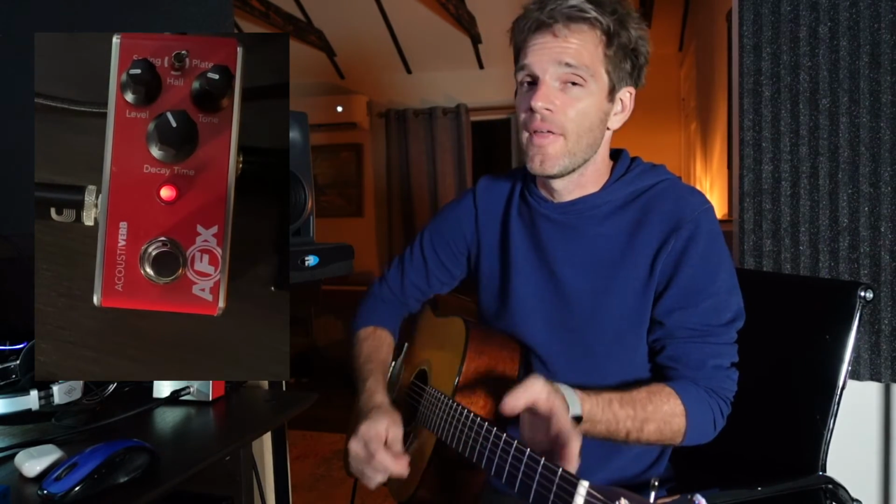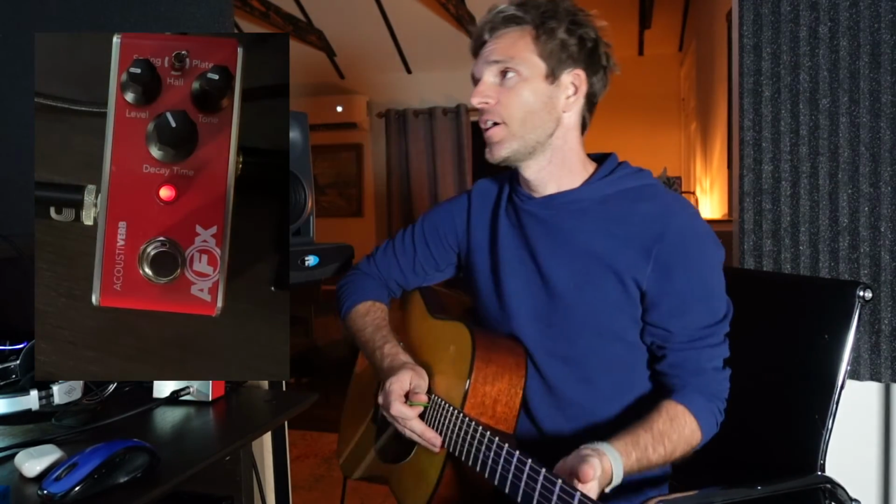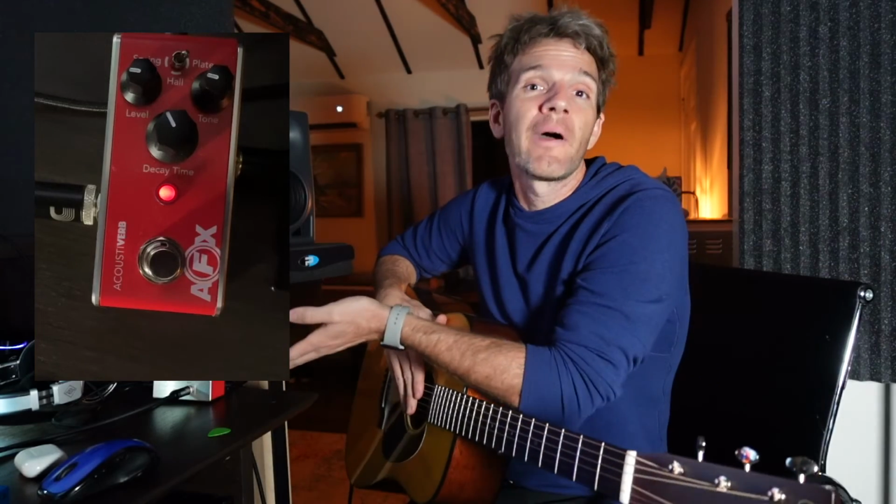But then let's say I want to add that into another reverb. So I'll just put a little bit more on there to taste. And then now I'll run this through a plugin on top of this to kind of add a reverb to it. So it's like a double stacked reverb. You can do the same thing with like two pedals, right?